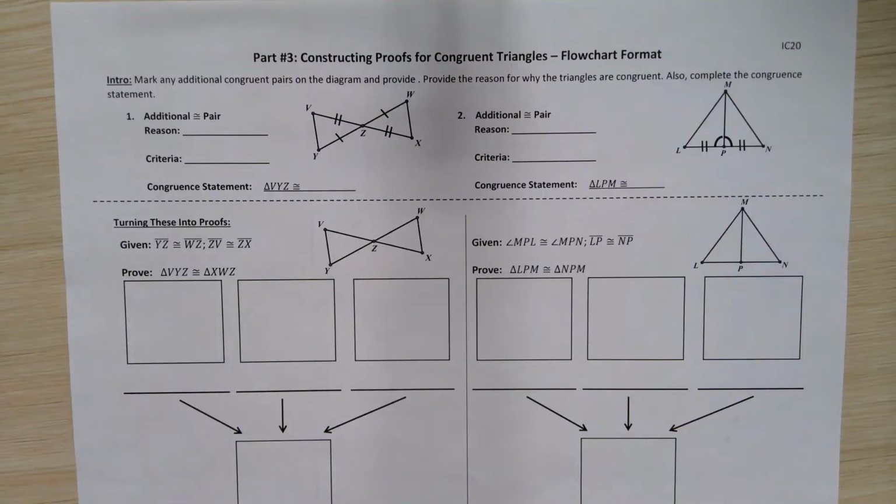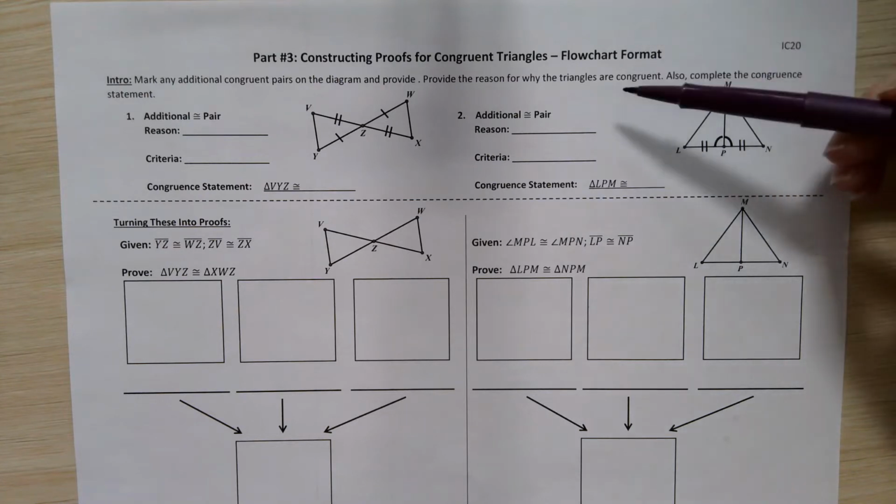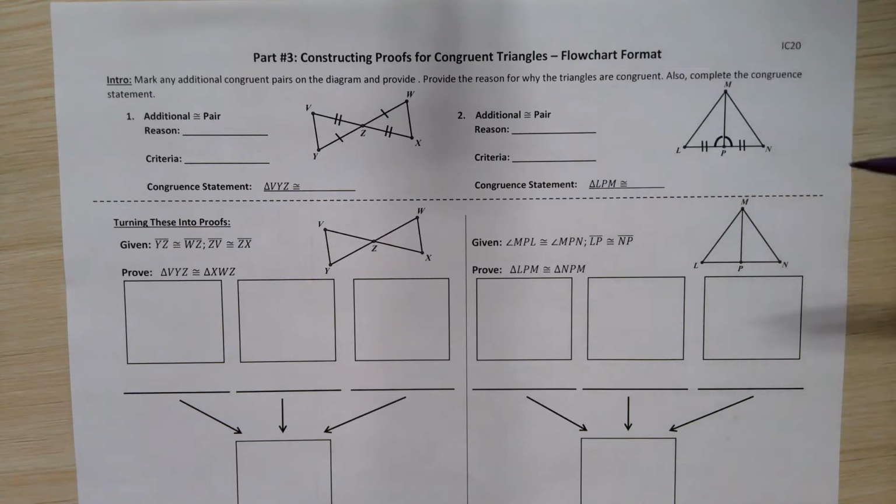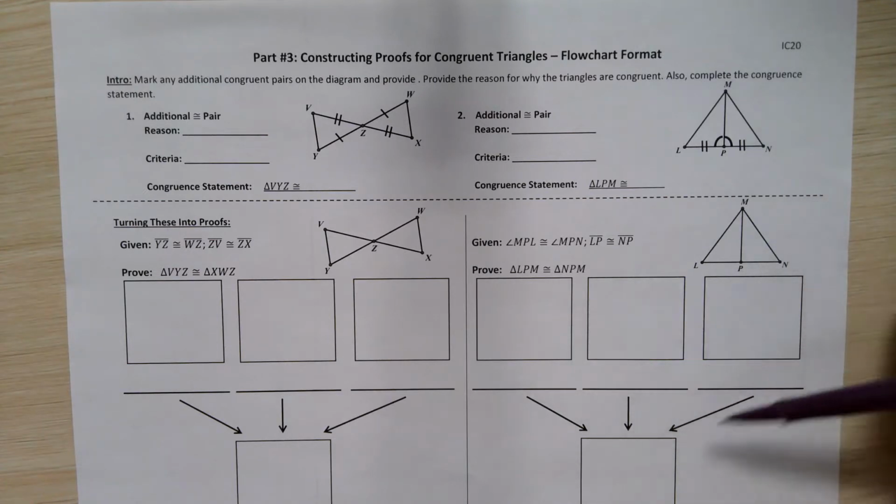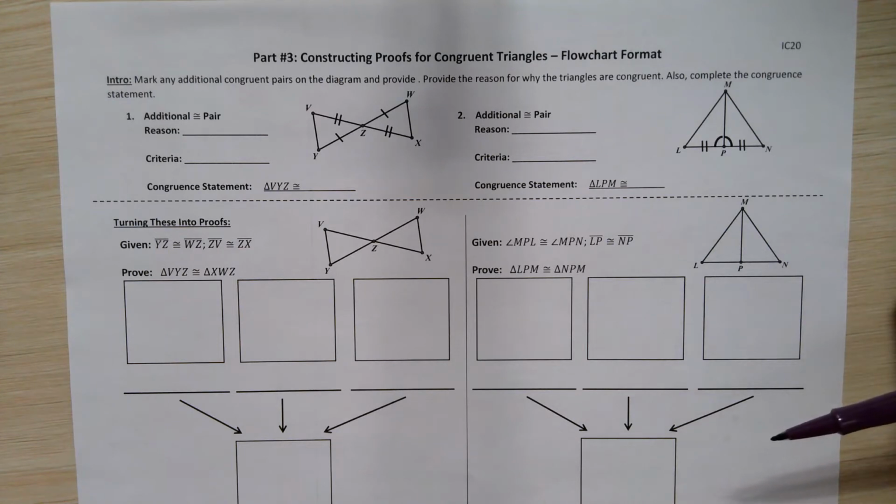For our lesson today, we'll be using IC20. This is officially the first time that we are going to write proofs together. Our initial proofs are going to be in what's called flowchart format. This is going to help you to organize your brain so that you get used to the idea of a proof. And then once we're used to the idea where we understand how to fill in all of these boxes and blanks, we'll transition to what's called two-column proof format before you actually take your assessment over Standard 5.